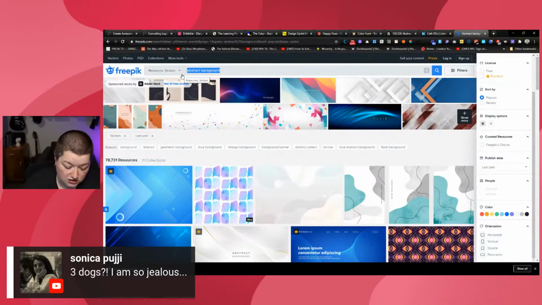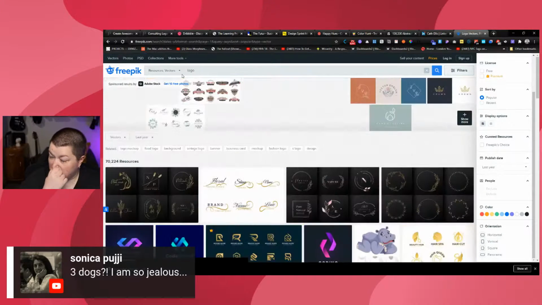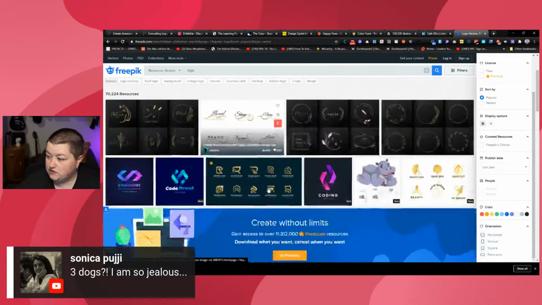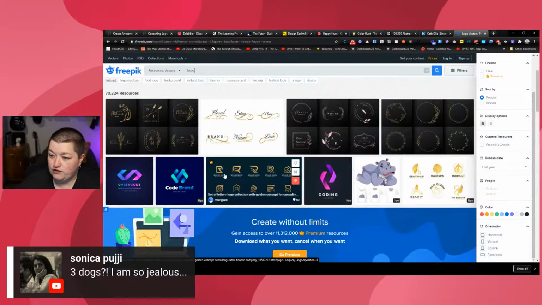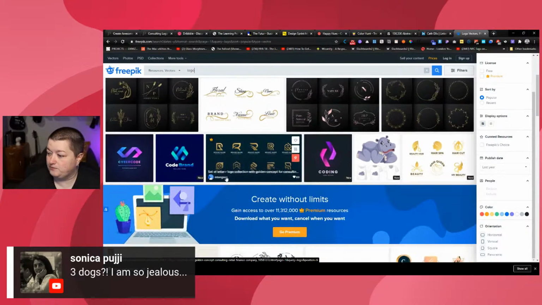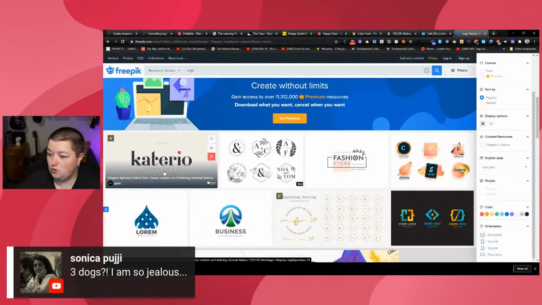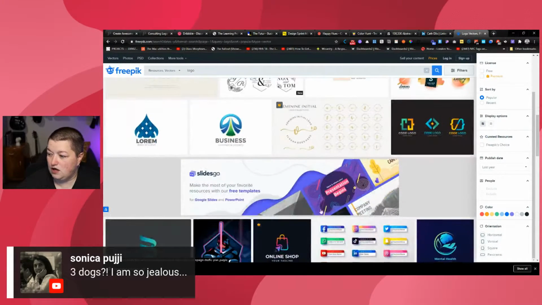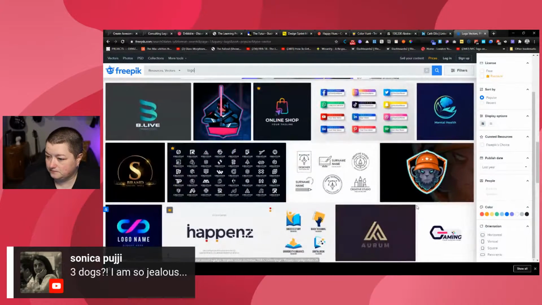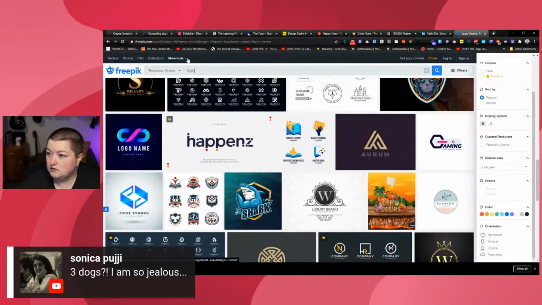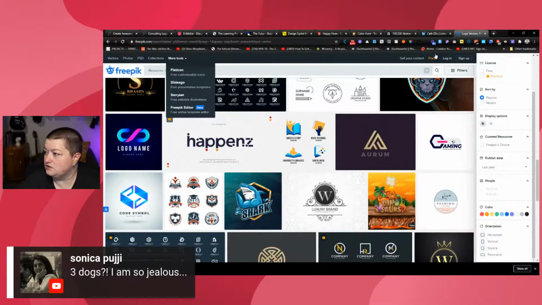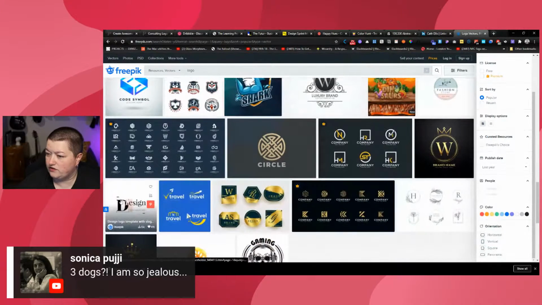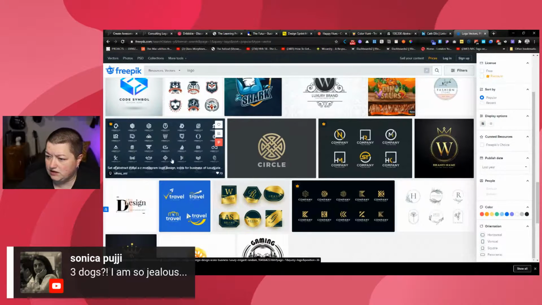Same goes for things like logos. The thing about these websites is you need to check and see whether you can actually use some of these logos. FreePick, for example, in their terms and conditions, won't allow you to use a logo commercially. It's written somewhere on the site, but you can get some really great ideas.